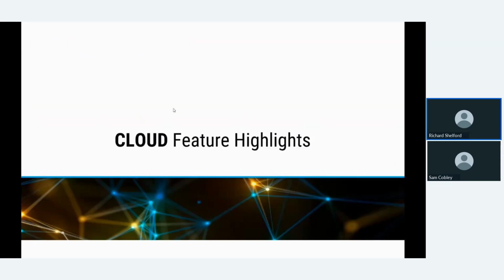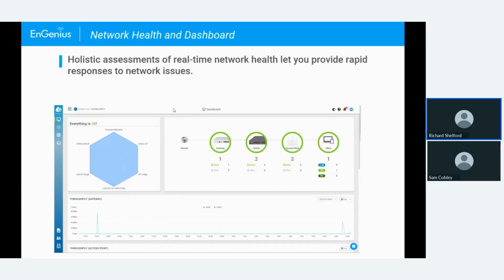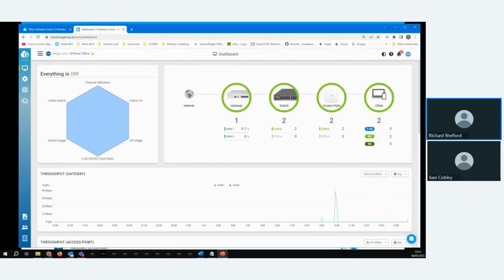When we look at the highlights, I'm now going to switch and just show one slide here and then switch into the actual web interface, and we'll take it from there. So this is now, let me just check that I've not logged out. Let me log in again.